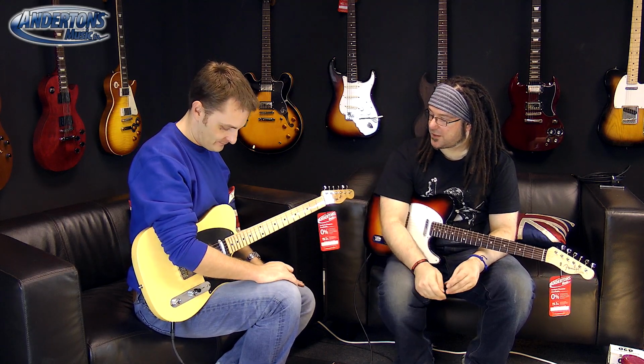I played one of these guitars for about the first 5 years of my career as a guitar player. And you played a very similar version of this in Fretted Americana when we went there. It was a 50 something. It was $100,000, whatever it was. But you said it was the best Telecaster you ever played. Absolutely ridiculous, yeah. So what have you got there then?